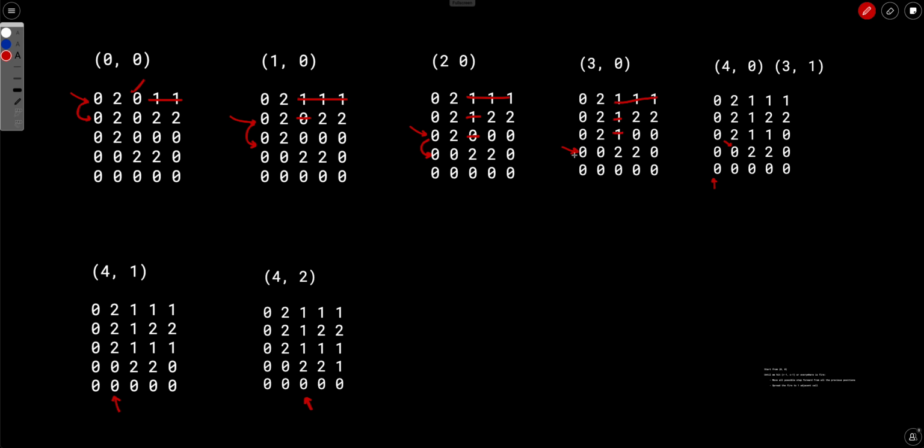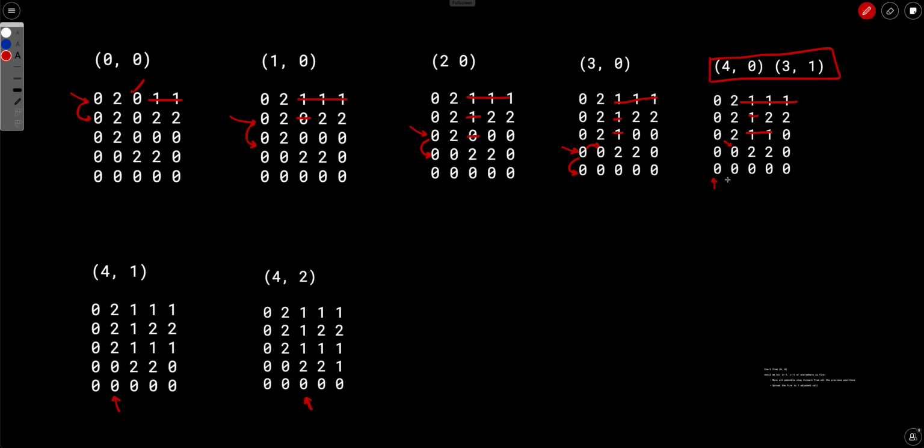Now at this stage, the man has two choices. Either he can go here or he can go here, right? So let's consider both of them. So these are the two possible positions of the man. Okay, and the man is here and all these cells are fired up. Now what happens?